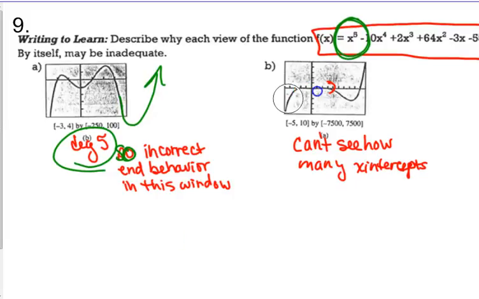What's wrong with this guy over here? Why is this really bad for this equation? The end behavior's right now. Can you tell what's going on in here? No, I can't tell where the zeros are at all, right? Now, on this particular function, you may have to use 2 different windows to be able to see both the end behavior and the zeros. It's a great question, but it's not on the quiz.